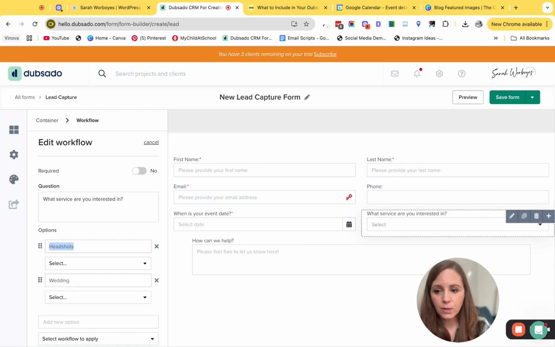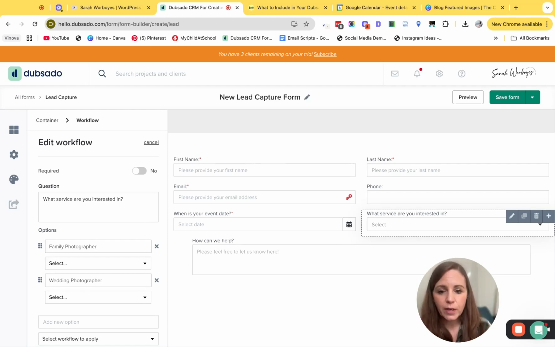So maybe, and we'll just say, for instance, for photography purposes, if you had family photography and wedding photography, these processes are completely different, because for a family photographer, it wouldn't be date specific maybe, whereas for a wedding photographer and this wedding service, it would be date specific. So you might want to check the date with this automation workflow that you are going to set up. Or for family photography, you might want to send out a questionnaire, or you might just want to straight away book in to have a call with them to talk about what kind of style they want, where they want to do their family session.